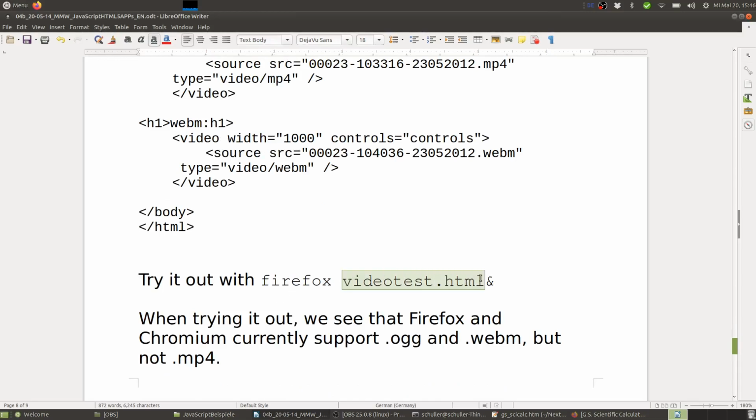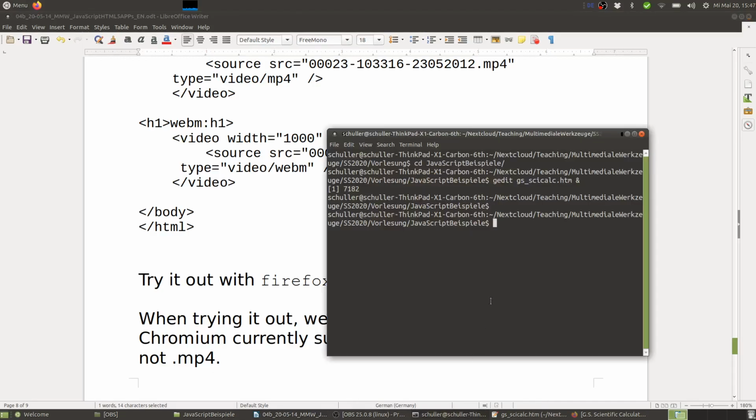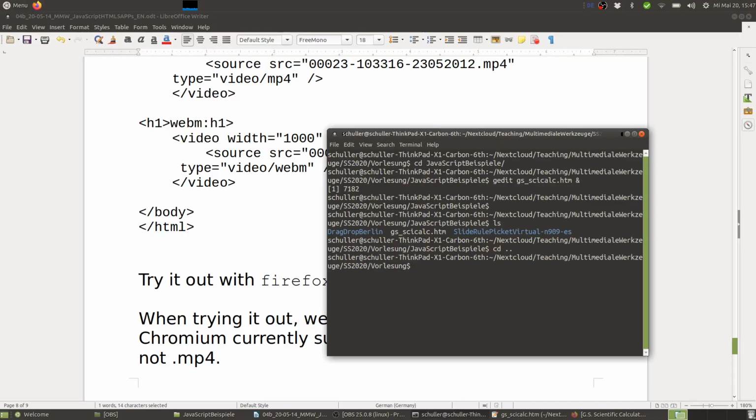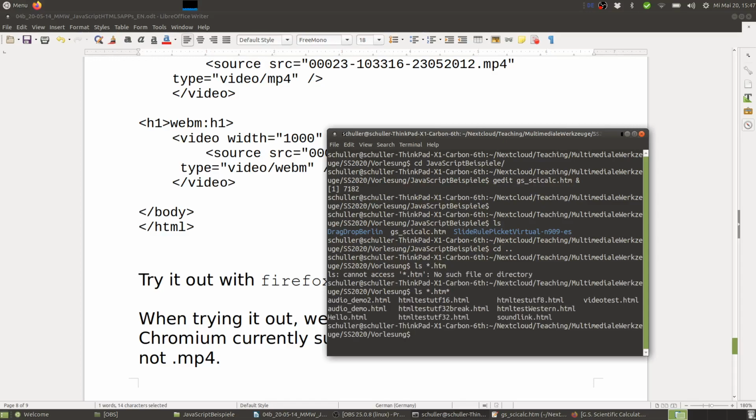So let's first take a look at it. Copy. Let me go back to my terminal. So where is it? Not here. It's not JavaScript. So ls, start.htm. Yeah, here you go.